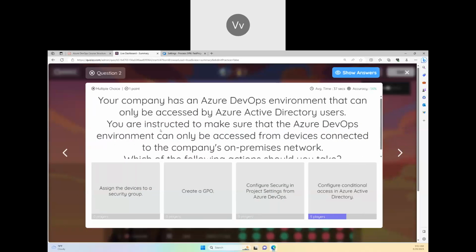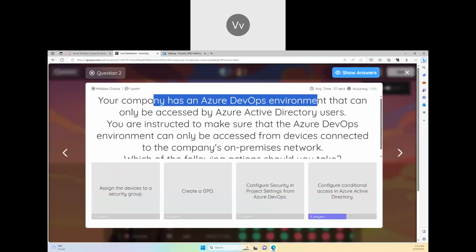Next one: your company has an Azure DevOps environment. As an organization, you are using Azure DevOps that can be accessed only by Azure Active Directory users, not Active Directory users. What is the difference between Azure AD and AD? That is an on-prem AD, and this is an Azure AD.